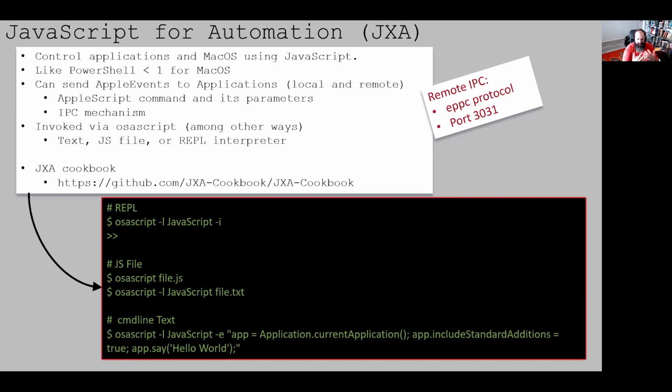There's some stuff that's not there, but it is what it is. JXA is one of those things that Apple started to develop at one point and then just stopped. And of course, Apple themselves do not have very much documentation, so this is a GitHub repository where some knowledgeable people decided to share what they know about JXA.